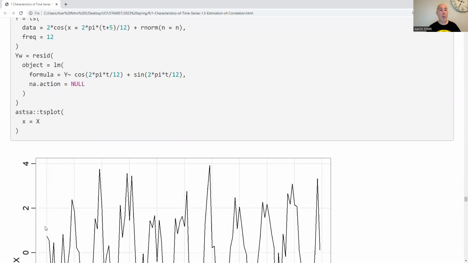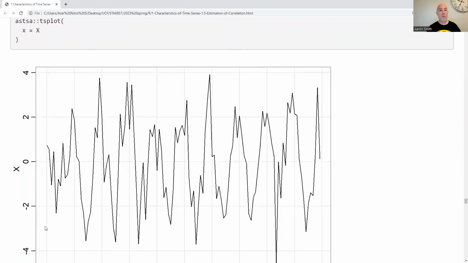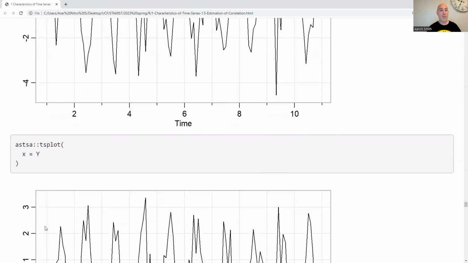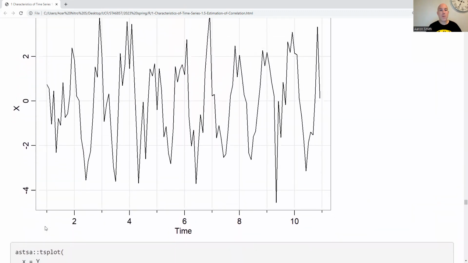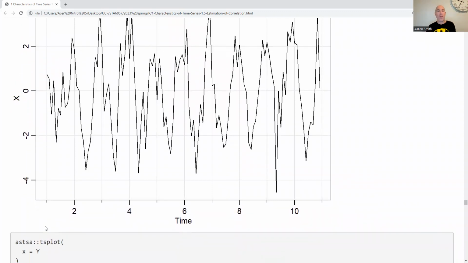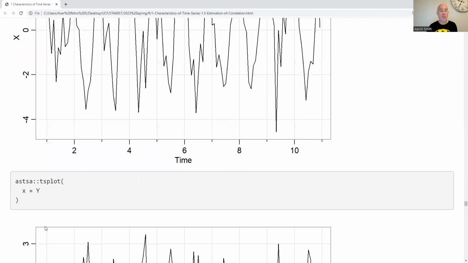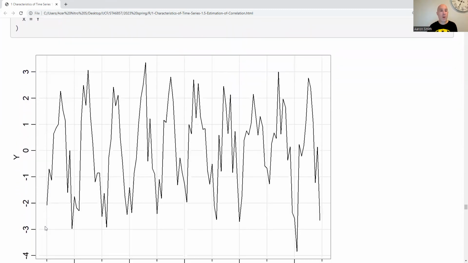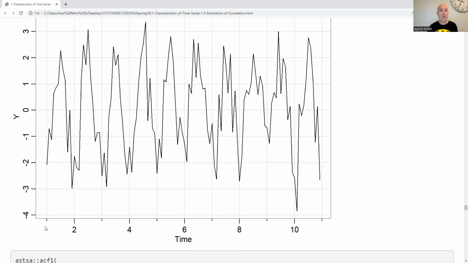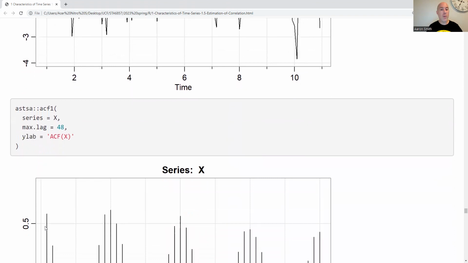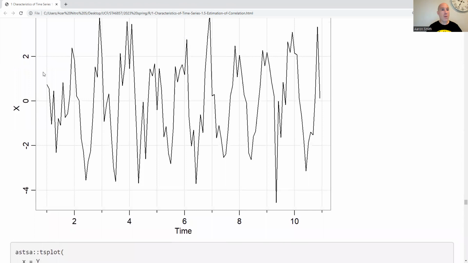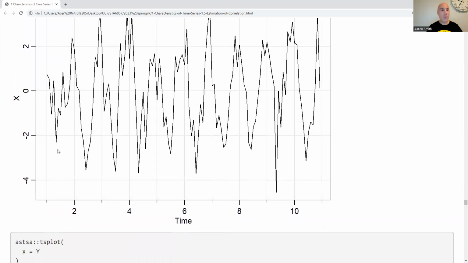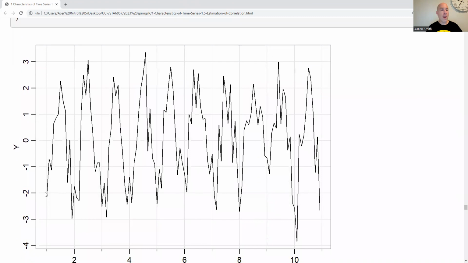Now let's start doing our plots. Here is the X. Here's the Y. Just looking at it, we see a pattern going up and down, up and down, up and down. The noise is definitely polluting that cosine aspect. Here we see the Y. I see something that looks similar, just shifted a little bit. To show the shift, notice that this is starting higher up and then going down, while this one starts down and is going up.